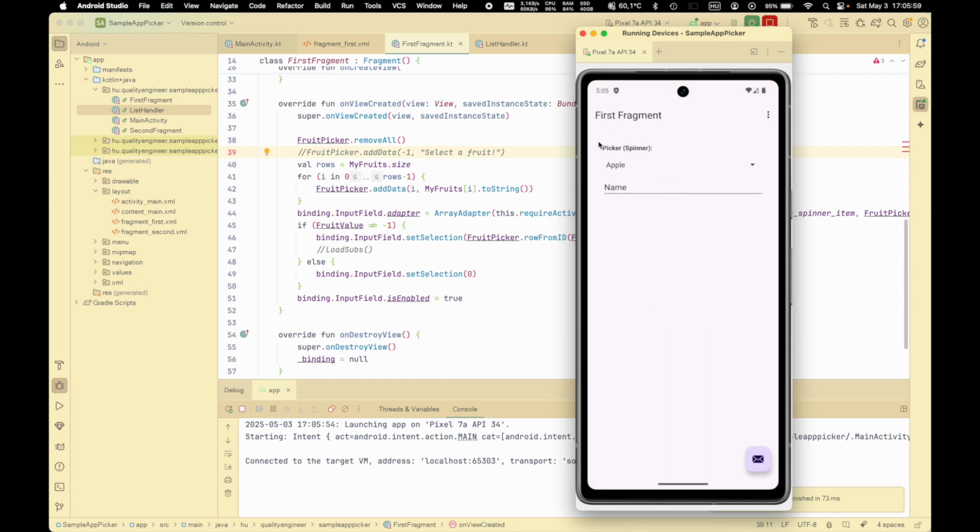So you can see that when the application is loading, the first item is immediately the apple. And you might have the case that you don't want to have anything defined here. So you want this field basically empty, or you can define here a text that shows that it's optional.